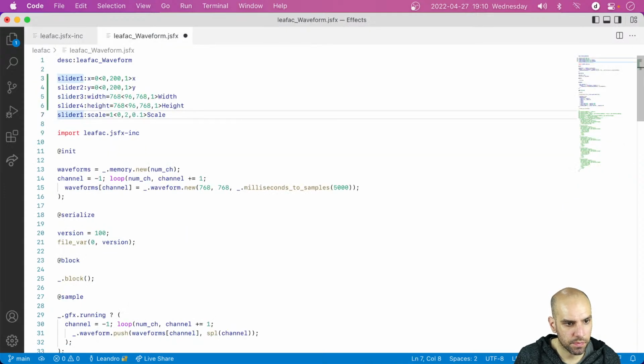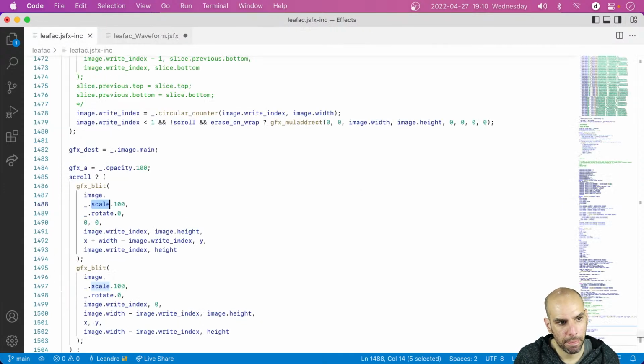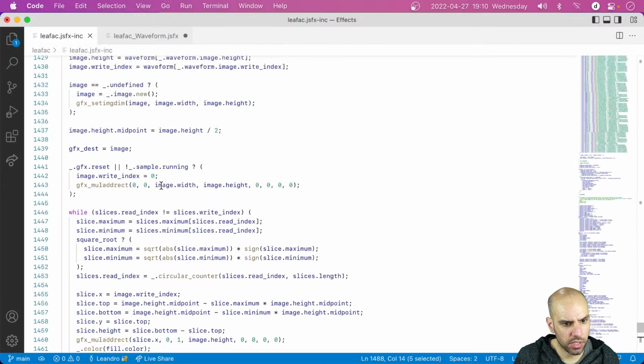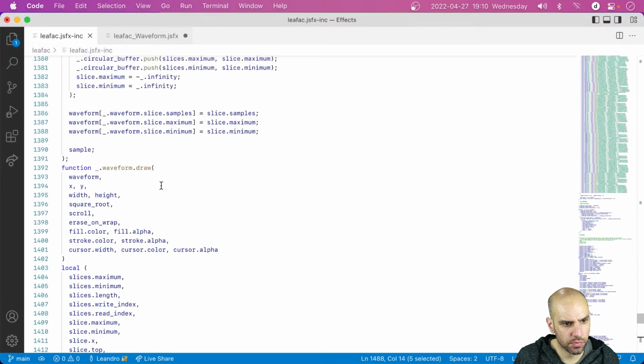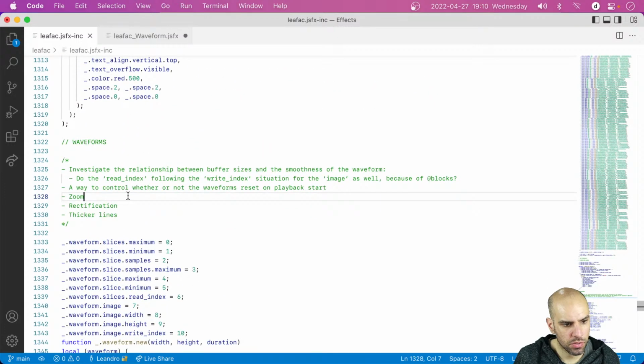Yep, perfect. So this scale doesn't have to exist. And with that, I can actually get rid of zoom, which is one of our to-dos. Maybe not.